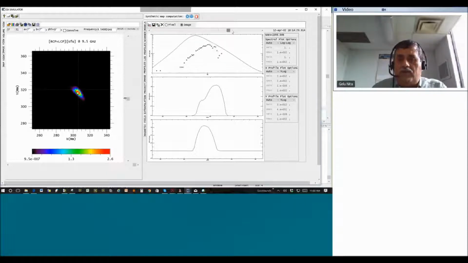And what we try to model here is the time 17:45:09, which is the peak of the flare. So you see what we realize here, actually the numbers that we put in match the observation pretty well at a given time, which is the maximum peak of the flare.